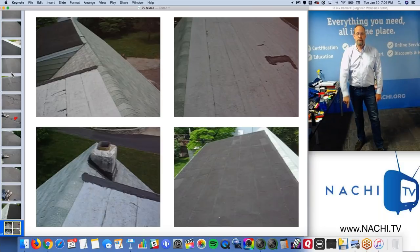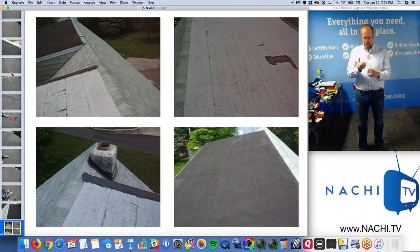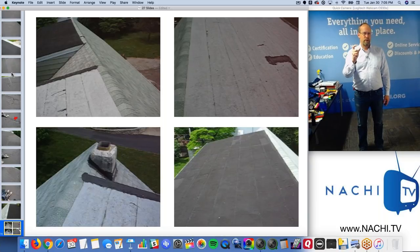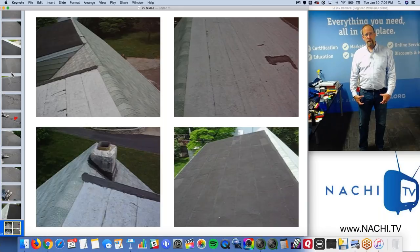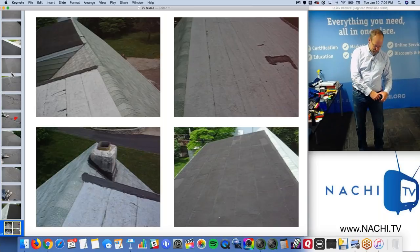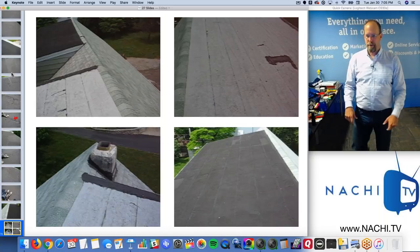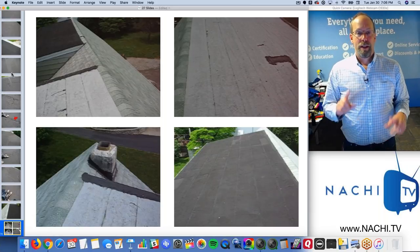Now, I did this inspection a while back, and back then I used to carry a Canon because it's kind of a meaty kind of camera in my hand, so I needed something to grab onto. A digital camera that took pictures was in my right pocket. I had a nail pouch with two pouches, a framer's pouch, two pouches in front, digital camera for pictures in the right pocket, a video camera, same picture, but adjusted to video, in my left pocket. And I snapped like I was shooting a gun or something. A lot of pictures, click, click, click, click, click, and a lot of video, especially on the roof.